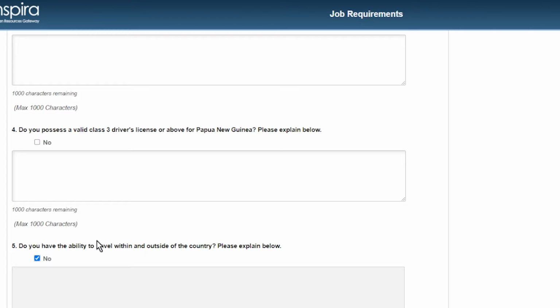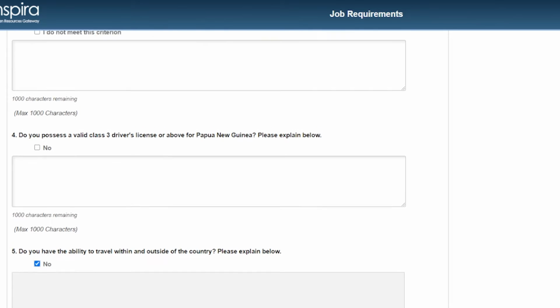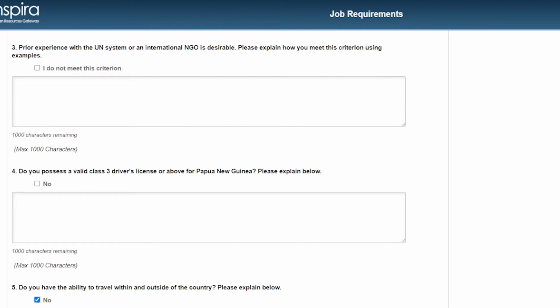Same thing if, for example, they may ask, have you ever worked in Africa? Or this requires you to have worked in Africa, or suggested that you've worked in Africa for 4 years, just so that you have an idea. A lot of posts in the Middle East would say 3 years of experience in the Middle East, because they want to make sure that you understand the culture, that you're okay working in the Middle East, because it's not easy. So in this case, if you don't accept that, you might be rejected.